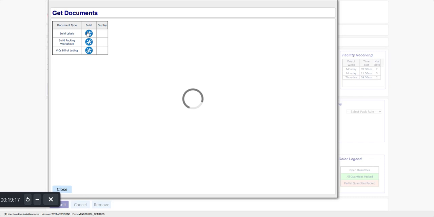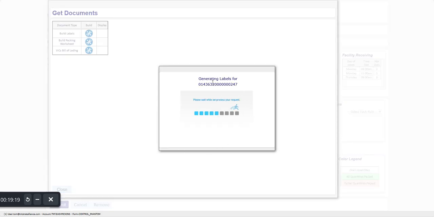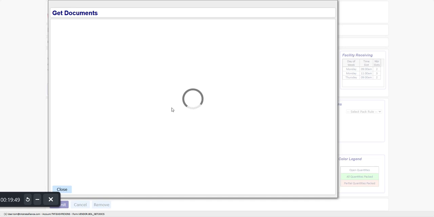So let's go to build labels. Depending on how many labels we've created in this test, it could take 30 seconds, it could take 45 seconds. It's important to keep speaking and keep going through this. As this is going on, it would be good to click build labels first, then go through what that is, what build packing worksheet does, and the bill of lading as an attachment. By the time you're done with a little explanation, this box should go away and appear with a little notepad like that.